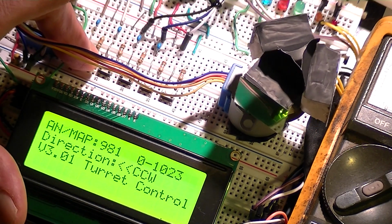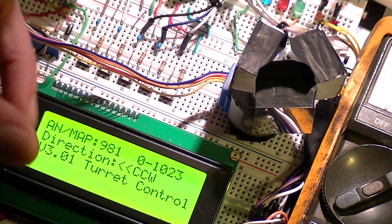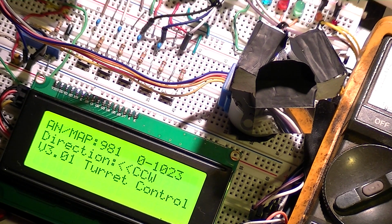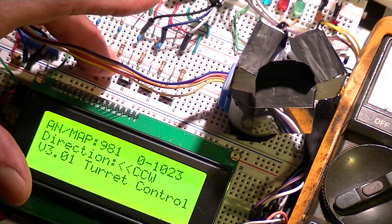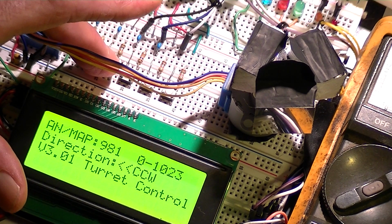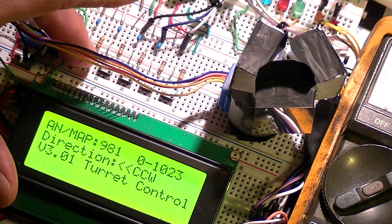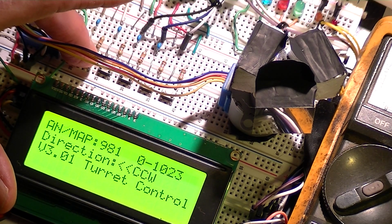Switch number 1, clockwise motion, and the analog mapping right now is 981. Obviously we have 0 to 1023 for our value, and I sped the program up only because it's a lot more exciting to watch than what it's really supposed to be moving at, because it is going to be installed in a Raman spectrometer, where the steps are extremely small. But I just wanted to demonstrate how this rewritten program works now.